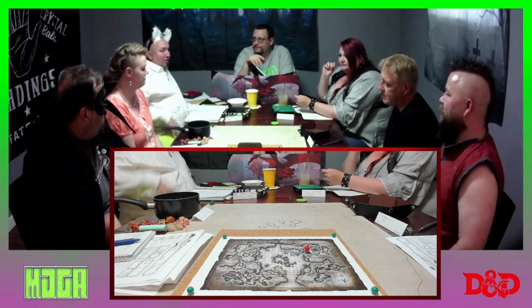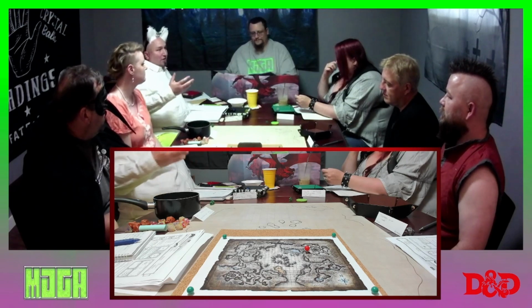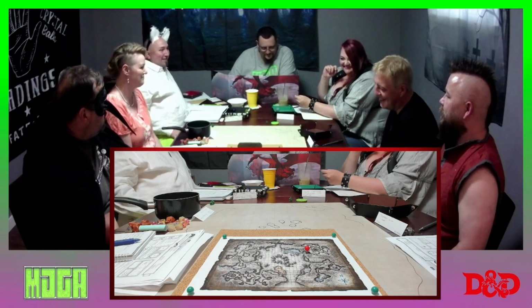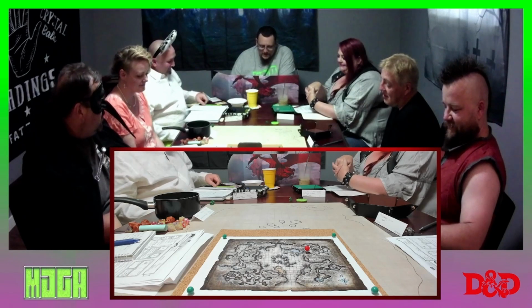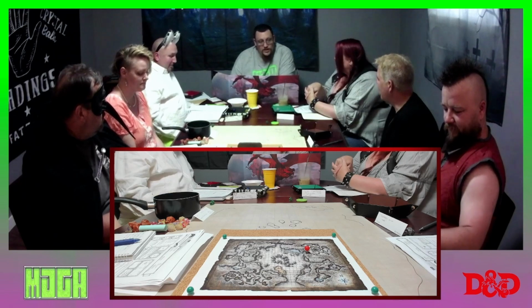But I figure if the bats are out here, they're between us and the goblins, which might give us a bit of cover. It's kind of like a fog cloud, but it's a bat cloud. Cloud of bats. Yeah, that's a smart idea. Good idea. So what are you going to do now? The people are starting to freak out a little bit.